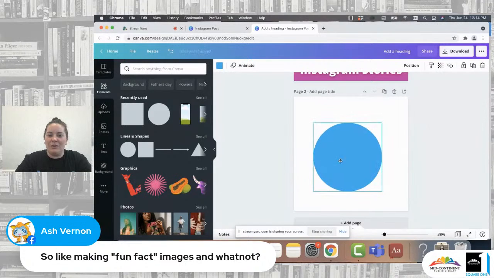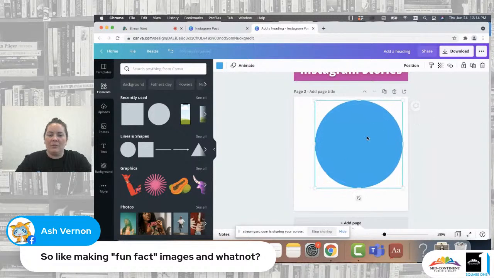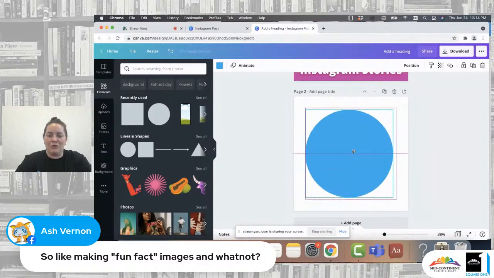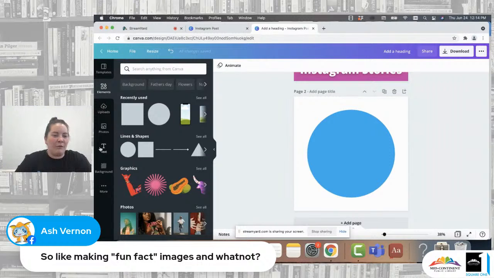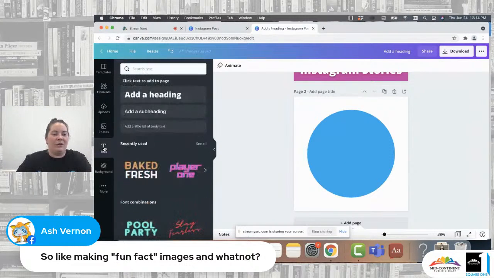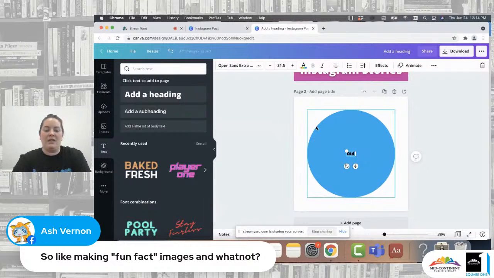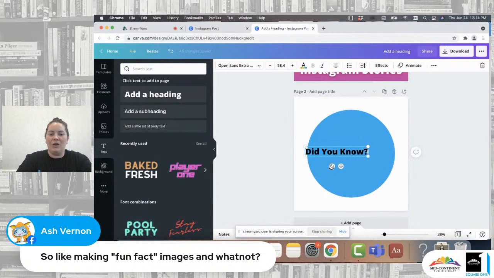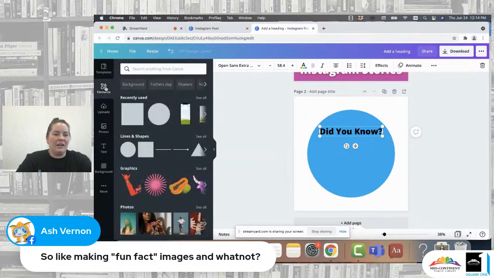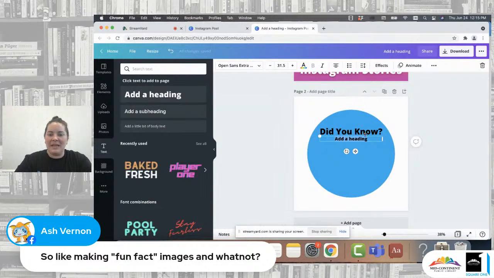So I'm going to make that circle a little bigger, maybe a little bigger. It's on trend today. And I'm going to throw some text in this circle. Let's say, did you know, question mark, and make that a little larger, pull that up here. And I really want the 95 to pop, right? I want people to see that first and then look at the rest of the text and see where that 95 ties in.